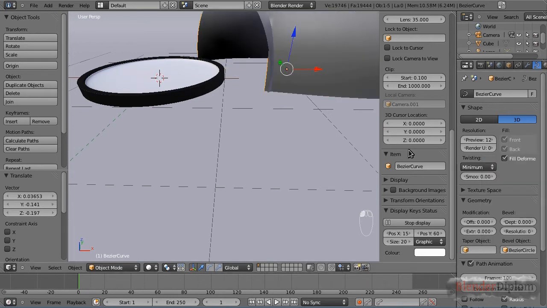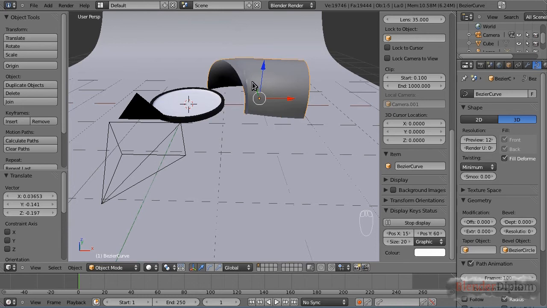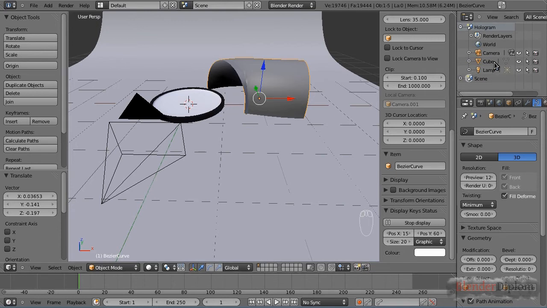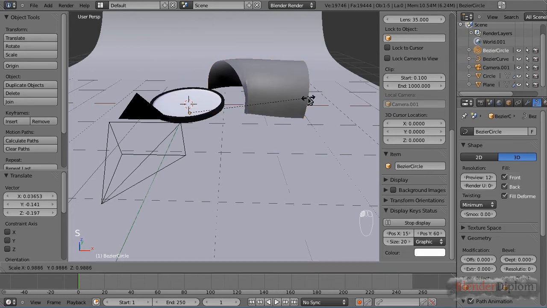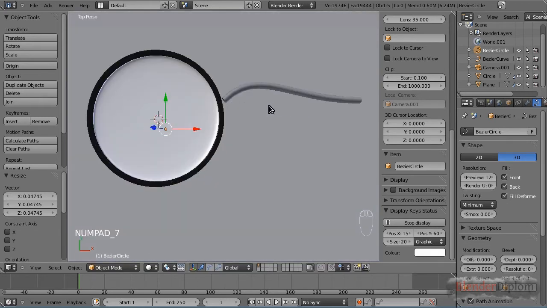And now when we select this here and you choose the Bezier circle as a bevel object, here we got our circle, our, let's say it's a chord, but we need to scale it down a little, of course, so it's not as big anymore. And I guess this size here is okay for the chords.